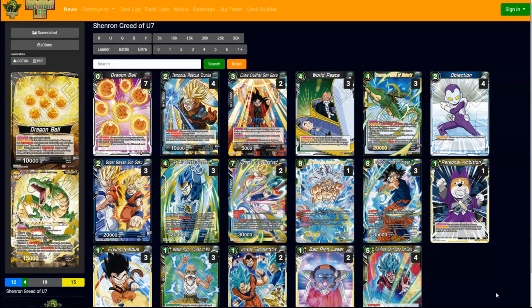Yeah. I was already running the all cost Vegeta, so really I only needed to add 5 cards, which were the 3 Super Saiyan Goku and the 2 Gogeta. So add the Gogeta package, it's not that big of a deal. It didn't change the way the deck functions. The only thing it did was, I had more U7 before, and now that's 5 less U7, so it made the ratios tricky. But right now it's in a good spot. Okay, that's pretty cool.